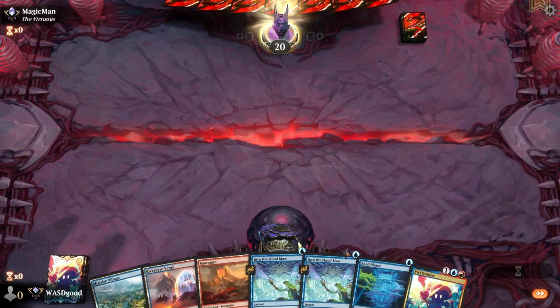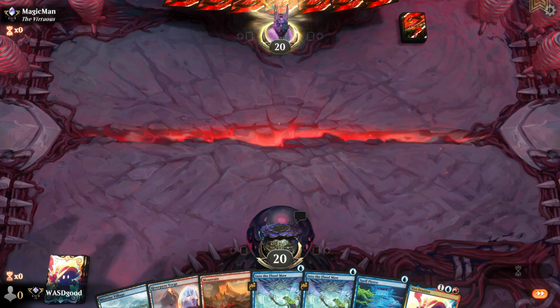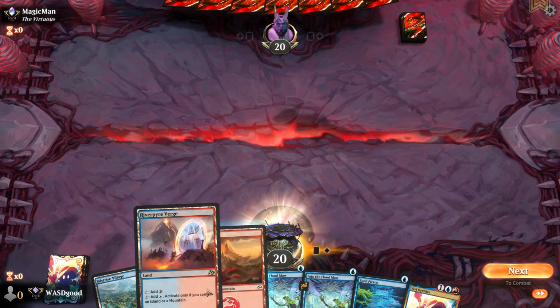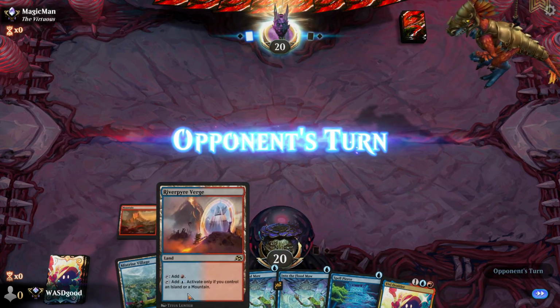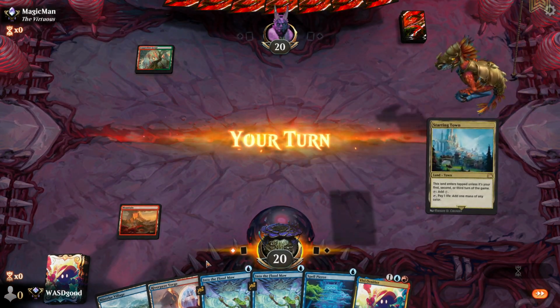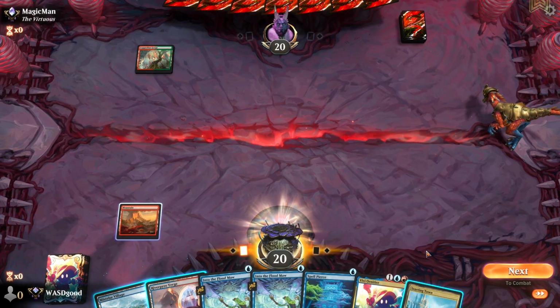Nice, we get to go first, 3 lands and a VIVI in hand. Let's go. Mistrise, just in case we get countered. We got dual land and a mountain. This is actually a really good draw. Alright Magic Man, you gonna show me some magic? Ooh, and a starting town as well.